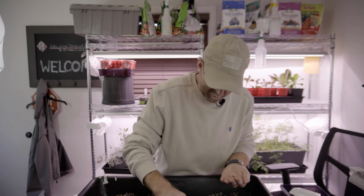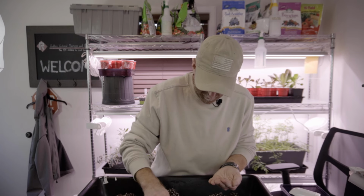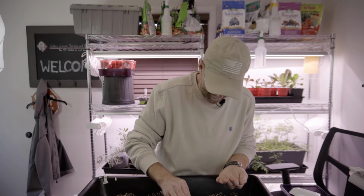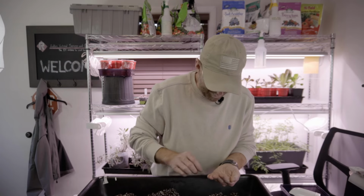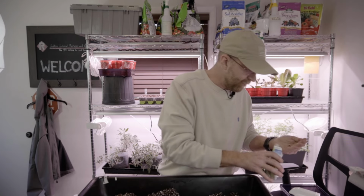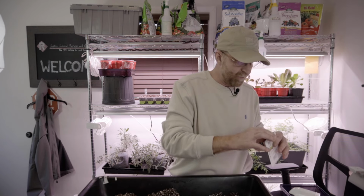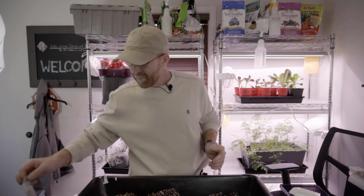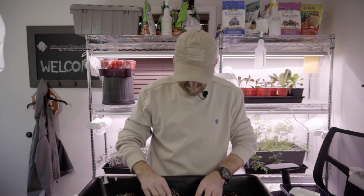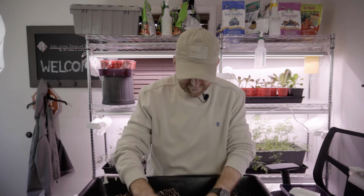Now, celery seeds are a lot smaller. You will have a more difficult time, but we do try to get at least 2 in the tray. If we get more, we'll thin it out later. They don't go in very deep at all, very little seeds. And one of the rules that I was taught when we first started was that you want to plant your seeds twice as deep as the seeds are big around. So with these, I'm probably going no more than 1/4 of an inch here.